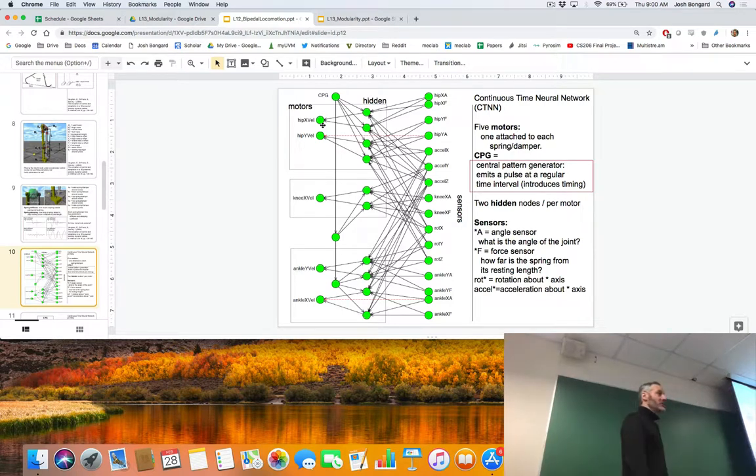In most higher animals, we have central pattern generators that are embedded in our spine. If you've ever heard of or seen a chicken with its head cut off that keeps running, it's running because the CPGs in the chicken are in its spine, and those CPGs can control the movement of the legs of the chicken and allow it to run around for a while until it hits something and falls over, because clearly there is no sensory compensation for the movement. That comes from the brain, which is no longer connected to the body.